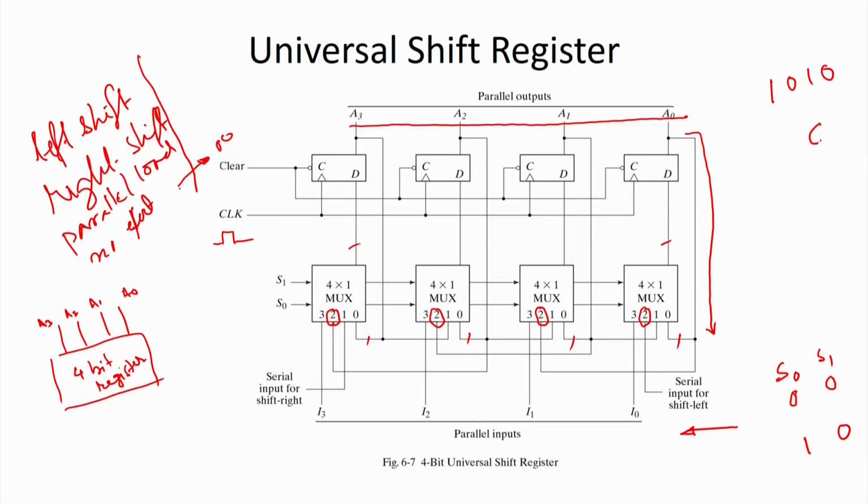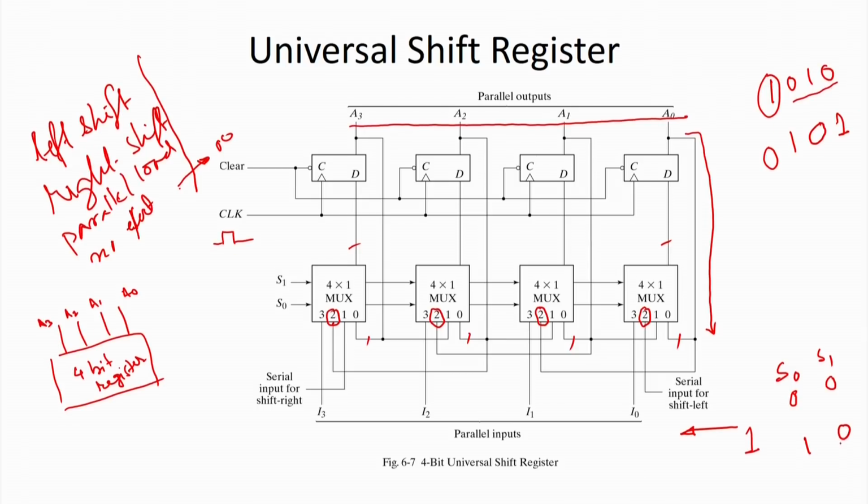So, basically 0 will come over here, 1 will come over here, and 0 will come over here, and this one we are not keeping anywhere. So, this is 0 1 0, that means these 3, and whatever input I am giving, so I am giving input 1, then it will become 1. In that particular case, we are shifting this information towards the left. The new information is this one, and the old bit we are not storing anywhere. So, it is shifted 1 bit towards the left, and the new input is coming through this particular serial input.